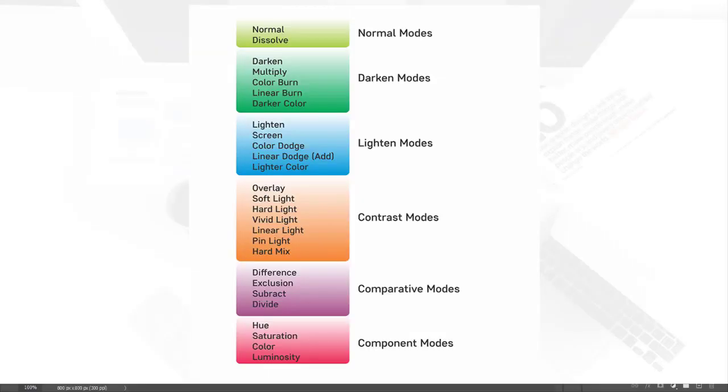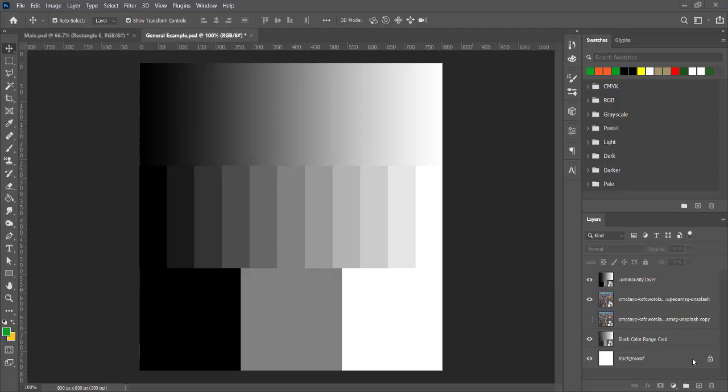This category comprises different components of color, which are hue, saturation, color, and luminosity. In this group, the color of the top layer is applied to the base layer. Most times, the effect of this blend mode group can be best understood when you have a plain color as a blend layer.